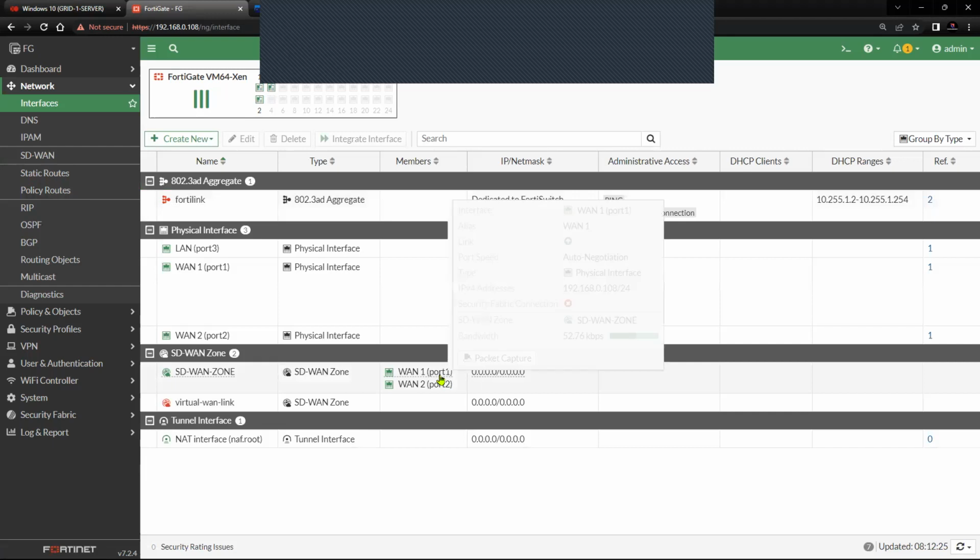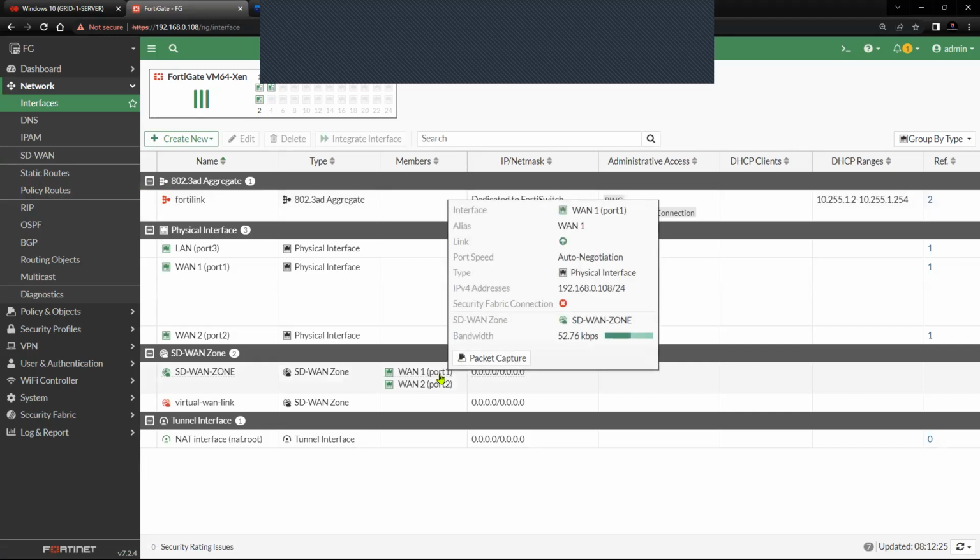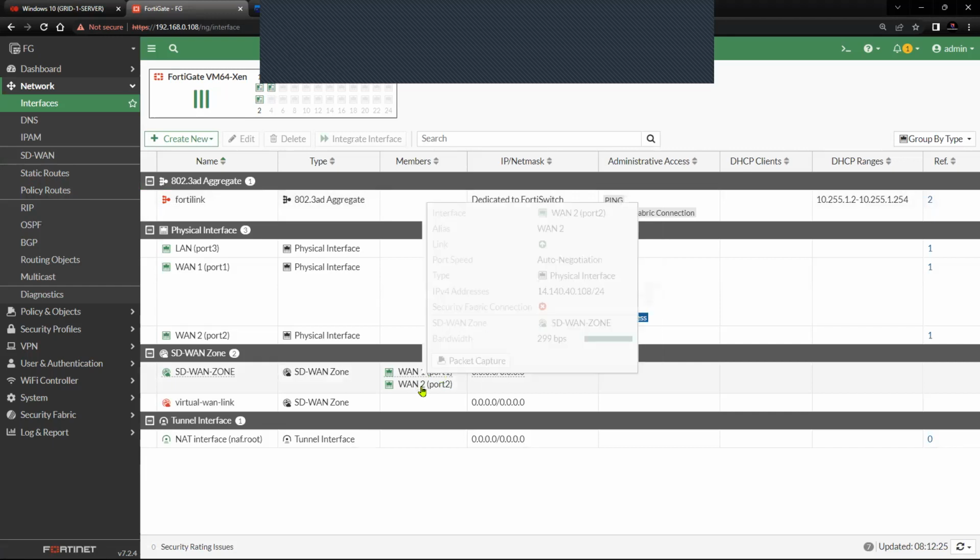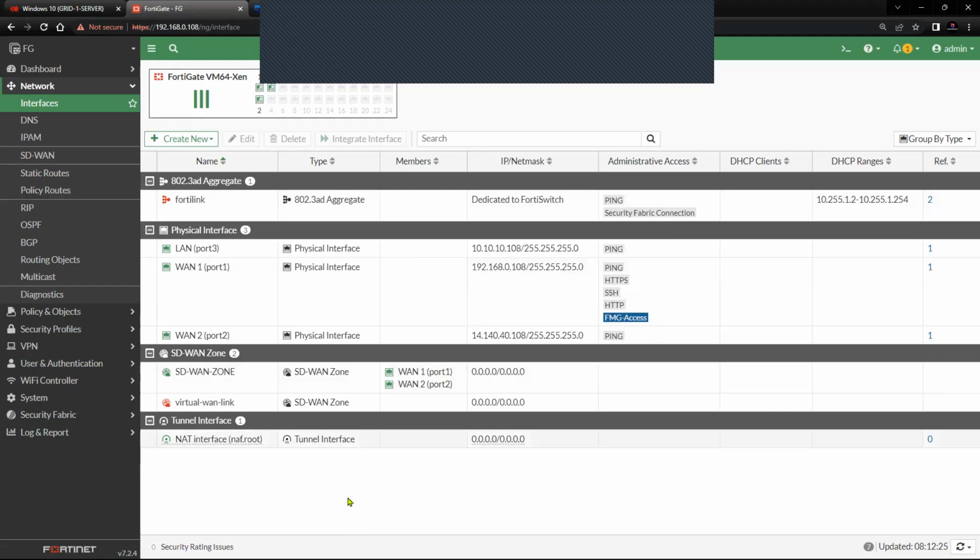And if WAN 1 goes down, the traffic will fail over to WAN 2. And this is how it works with the SD-WAN, where you have any of the members dynamically configured, as in when the interfaces get the IP from the DHCP server.